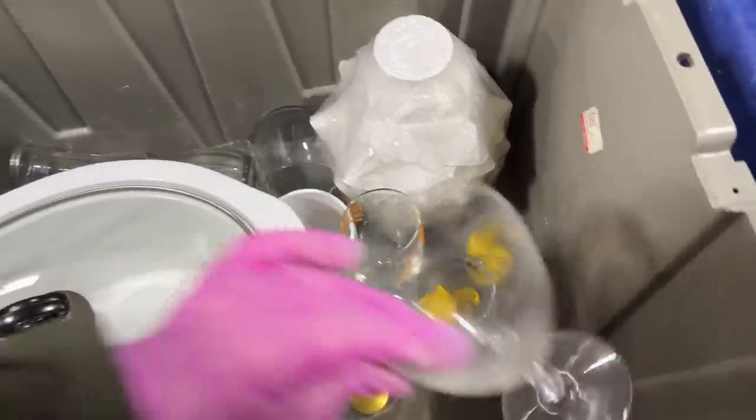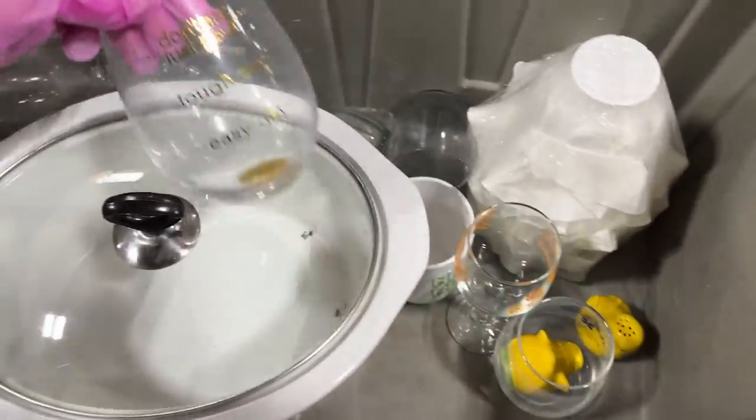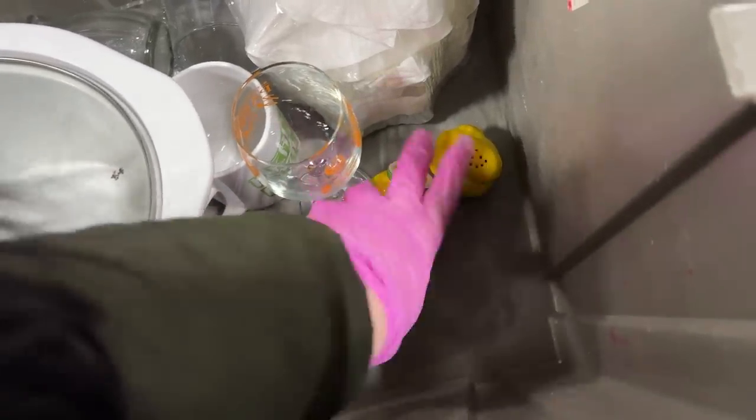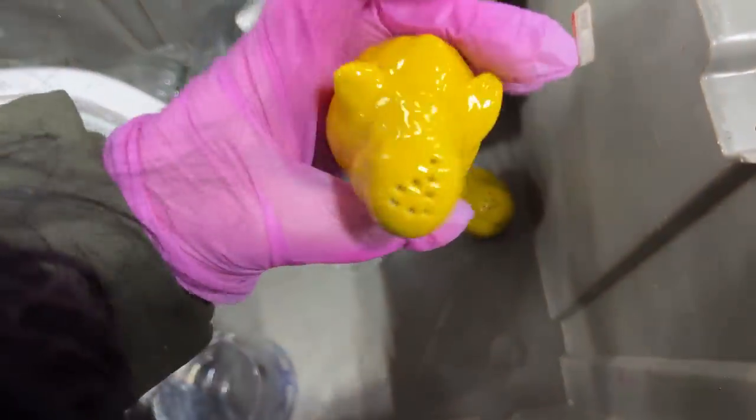Hey guys, we're here at the bins and it's time to get inside, do a little shopping and digging around — shopping by the pound. Let's see what we can find today. You never know what you're gonna find, so come along! It's a quiet day in here. Just in this little glass section, I saw these little chickadees — cute little salt and pepper shakers. John Deere chickadees on the farm. We'll use this!